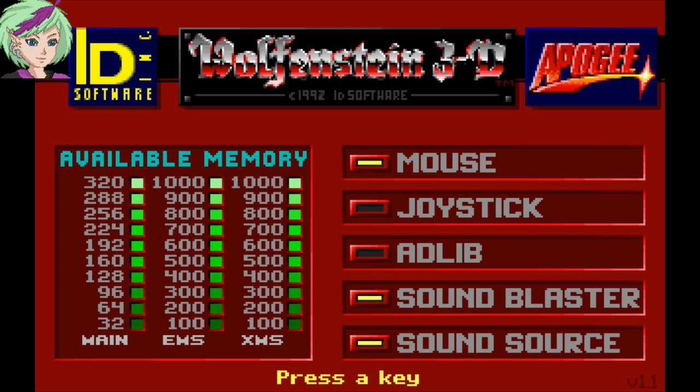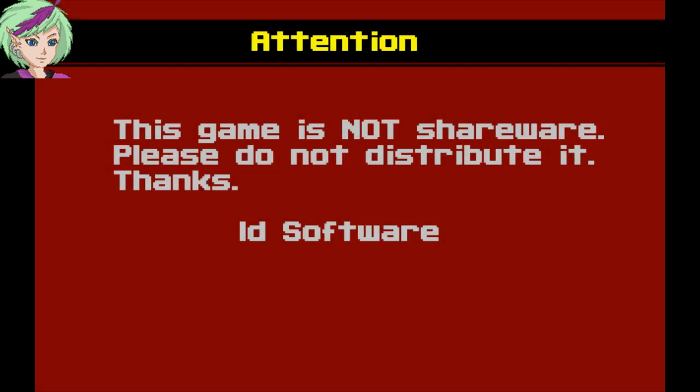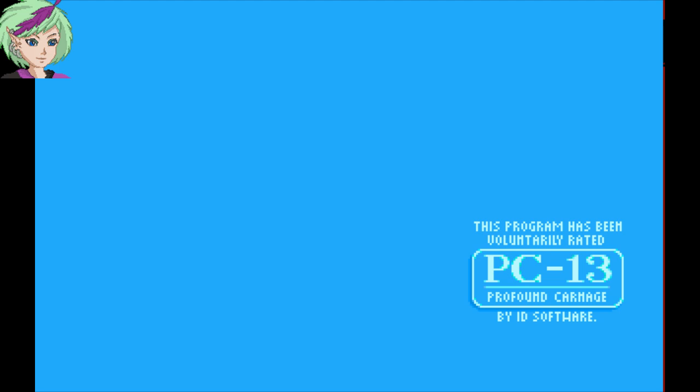Well, a nice hardware overview, or as far as you can speak of hardware, as I am playing this game in DOSBox, which happens to be an emulator, but who gives a damn? This warning pops up because I'm now, although I'm starting the free episode right now, this is the full version of the game. Yeah, and this is their own rating system due to the high level of violence in the game.